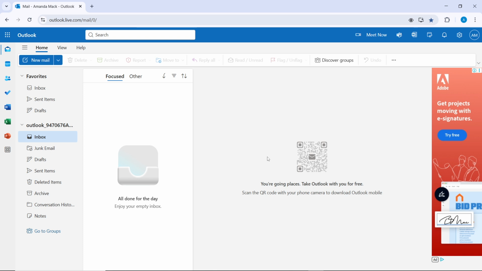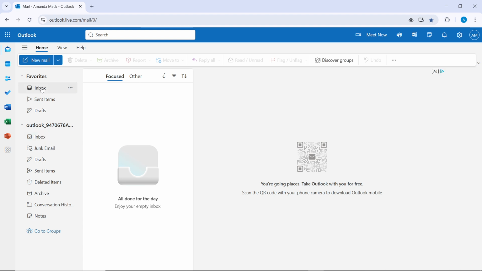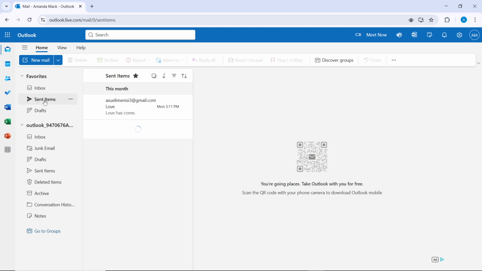The first thing I'd like you to do is to open your browser and go to outlook.live.com, sign into your Microsoft account, and once you're done, let's locate the emails that we want to archive. So we have an email in your inbox. Hover over your mouse. I don't think I have a message in my inbox. I don't, but I have a message in my sent messages.